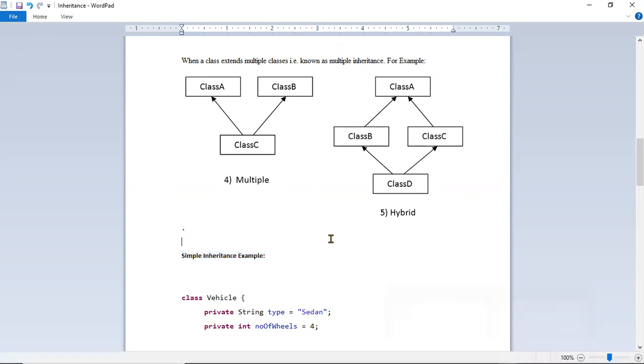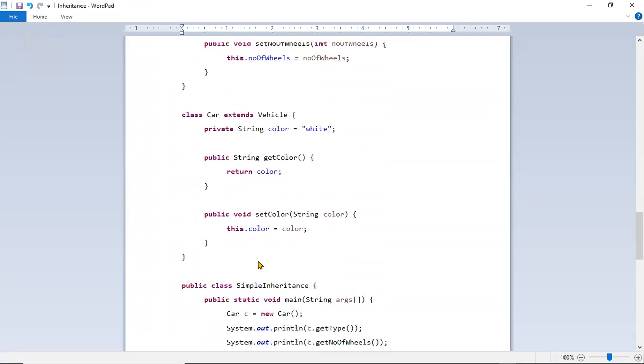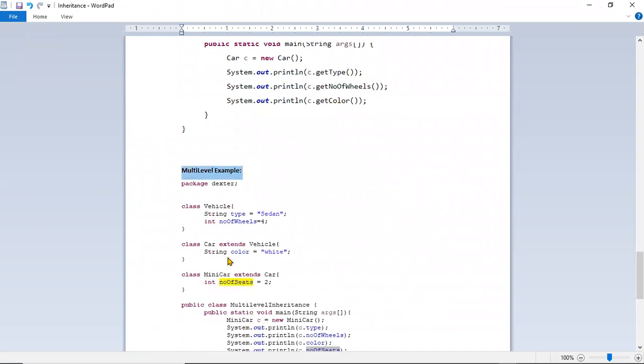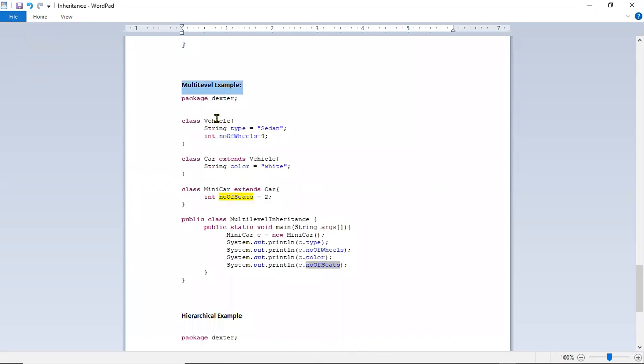I do hear you, but my question is: when I'm using simple, it's basically taking from one and then extending to the other one, right? Yes. But when you're doing multi-level, like the father and grandfather, do we need to extend twice or will just one time be fine? Only one here in this example, right?